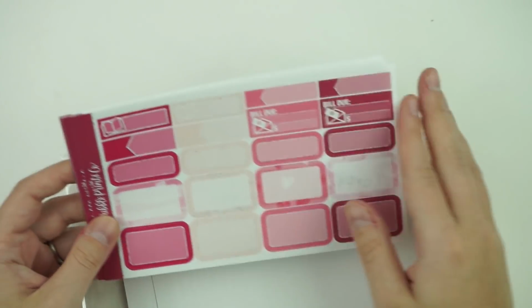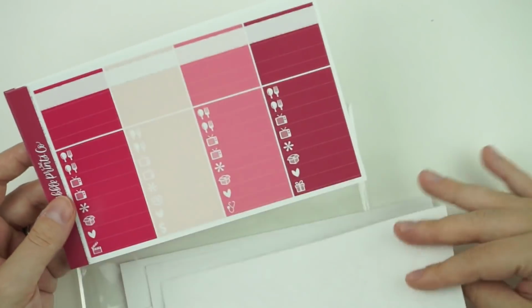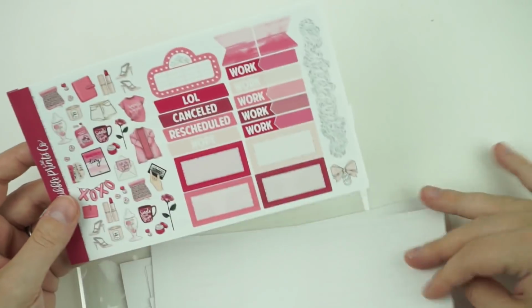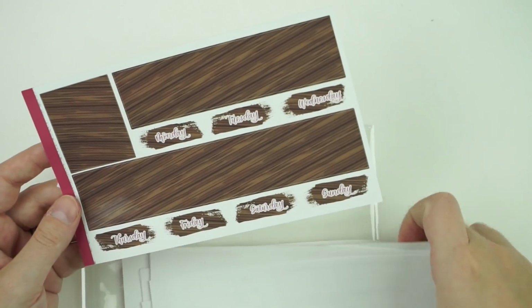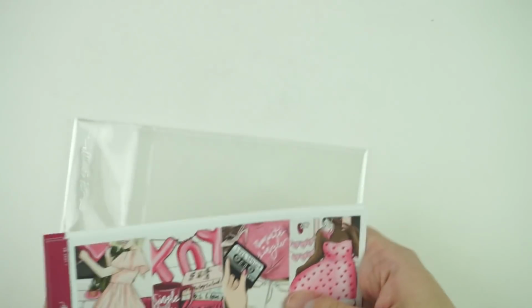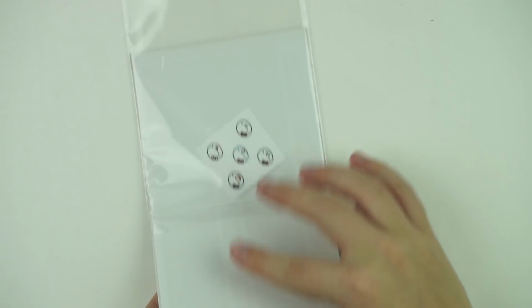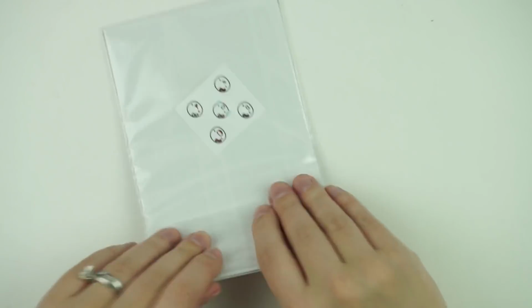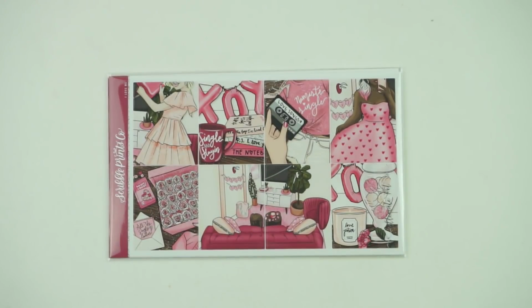I just wanted to have a different option of something that's not lovey-dovey Valentine's Day for those who just don't want to use lovey-dovey Valentine's Day kits, because I get it. It's kind of like last year we did Galentine's, just super cute. That's still in the shop as well if you want another option for a non-romantic kit for Valentine's Day. That one's up there as well. I did actually just update the site to have a shop by theme, and also a shop by holiday, so you can look that up and see different options.